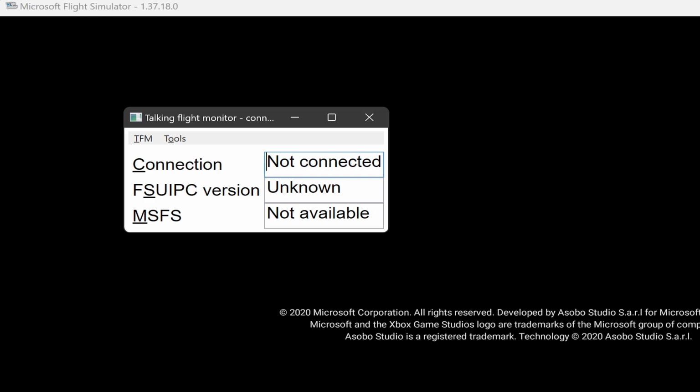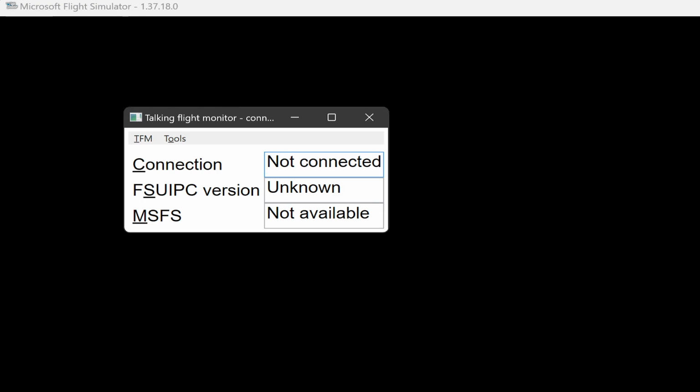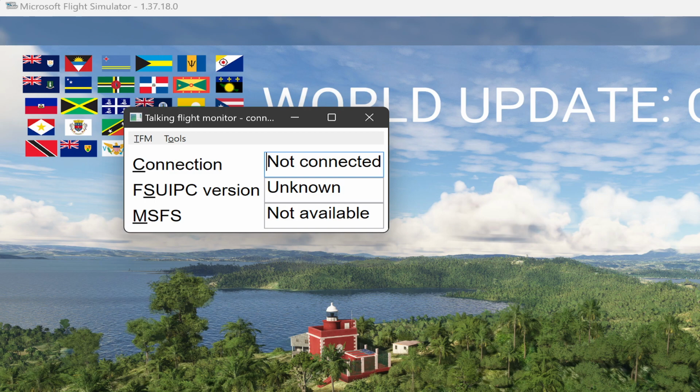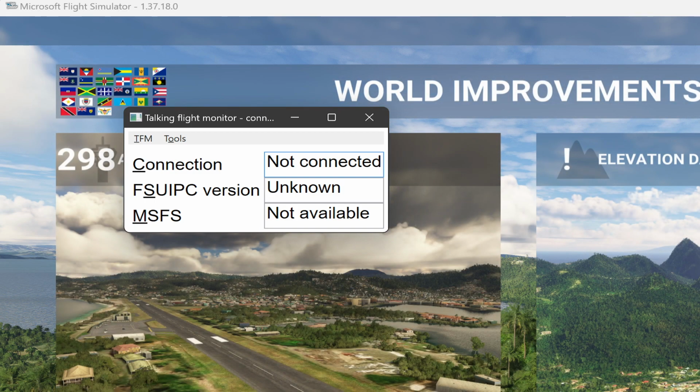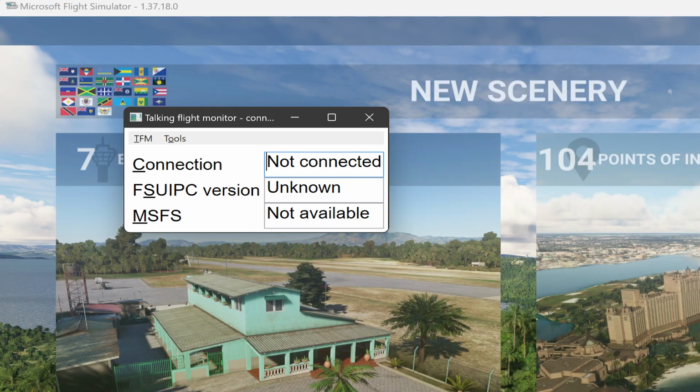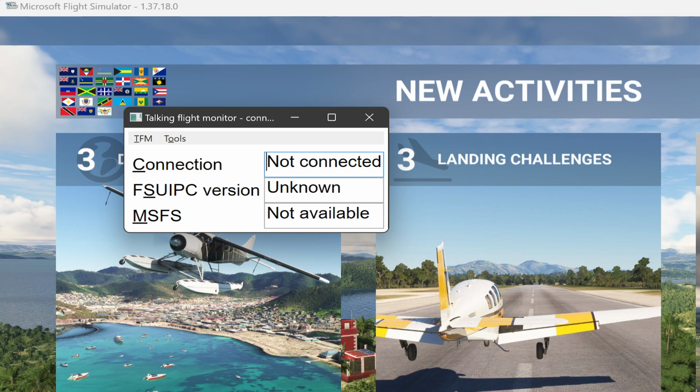A couple other things that we're looking at doing that's on the table for the first release is to have pop-out windows. So basically what that means is say this connection status window, if you wanted it open along with some other things in TFM, then you could go to the menu option for pop-out window, current window, and all it would do is take the connection status screen and put it into a new window. And then you could go back into the main TFM window and choose something else. And you could potentially do that for an infinite number of windows.